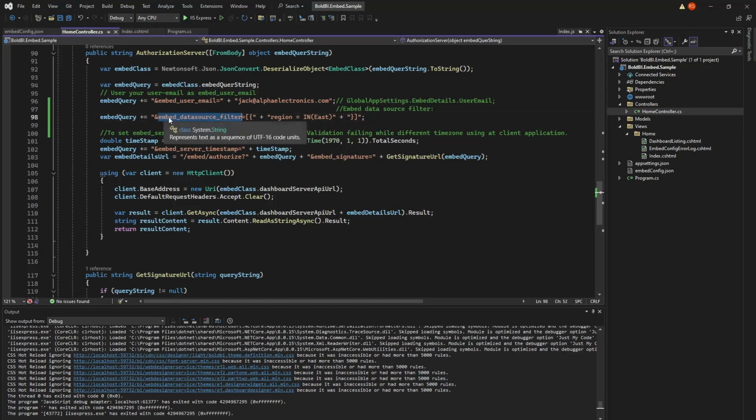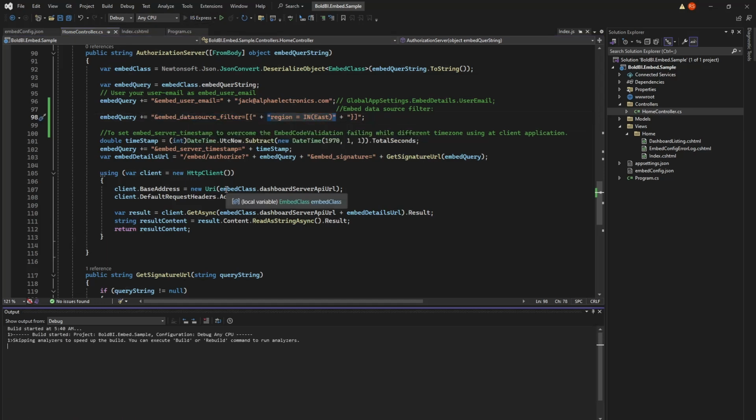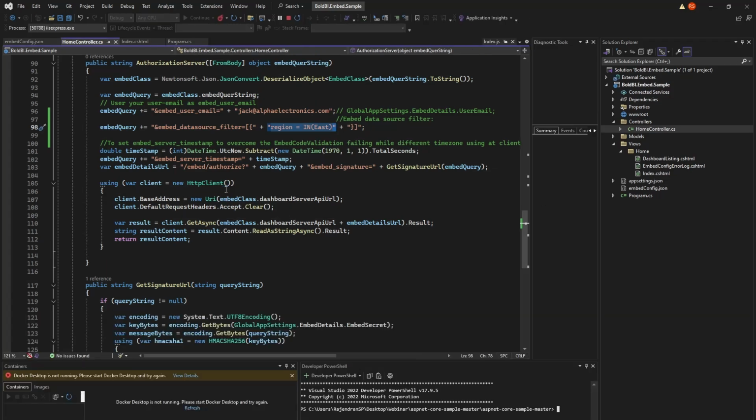So this is the parameter and this is the value. By making this simple change, Jack can now see the data only for the East region alone.